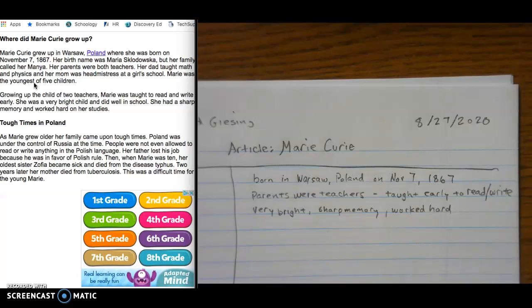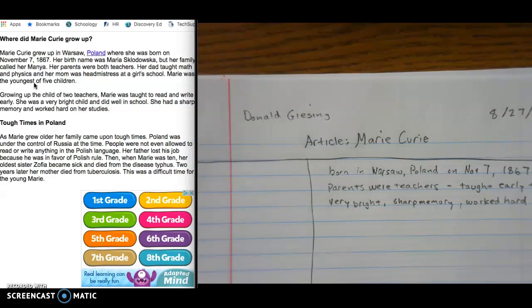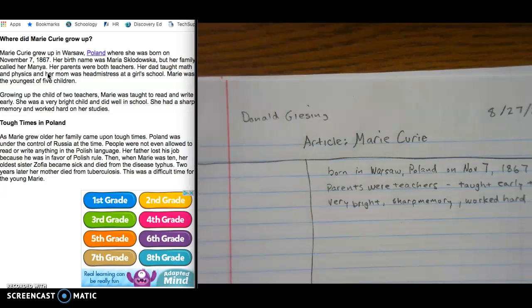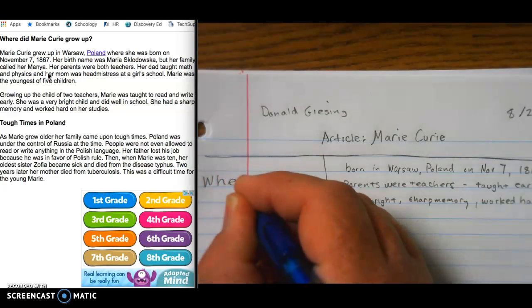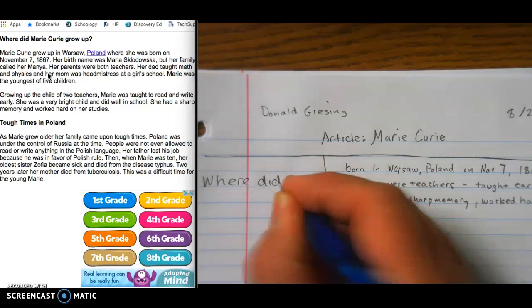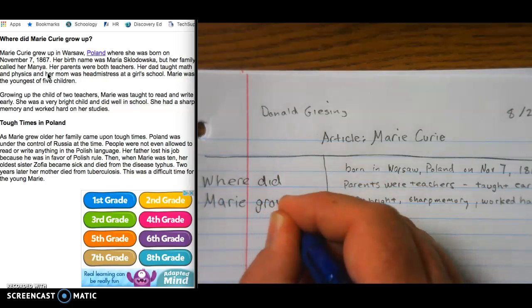Now that we've gathered this information, what we do in the column on the left is we put a sort of a summary of what those notes are related to. And our article's kind of done that for us. They've given us these headers. Whenever you have headers like that, if that's how you break up your notes, use those headers for your titles over here on the left. So we're going to write over here, where did Marie grow up?